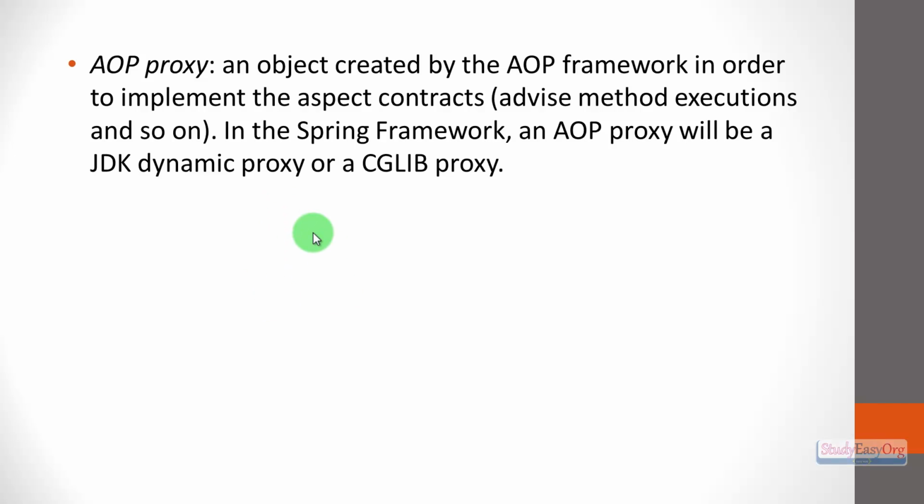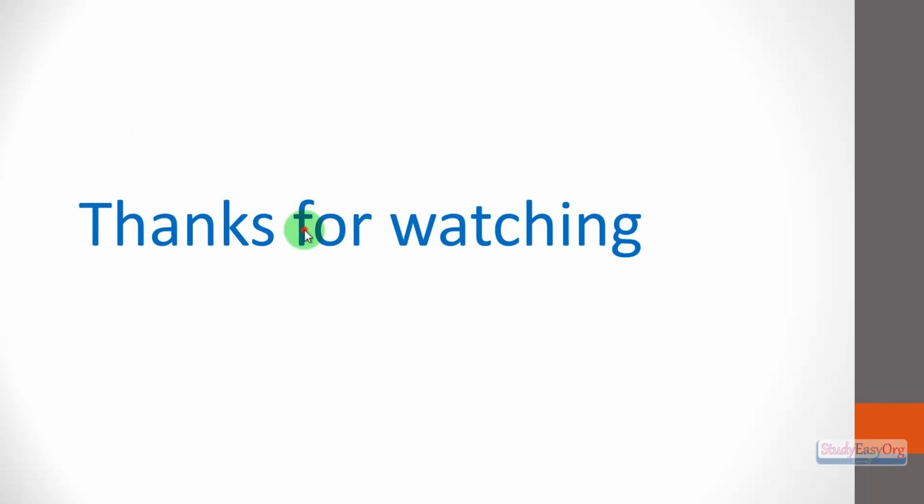Now definitely a proxy object would be needed in order to manipulate the execution path of your program. So definitely because of modification of the execution path of your program, we make use of AOP proxy. So these are a couple of terms that we must know before we start actually exploring AOP in further details. Now definitely a couple of terms are a little confusing for you at this particular point, but we will dig more into all these points in detail.